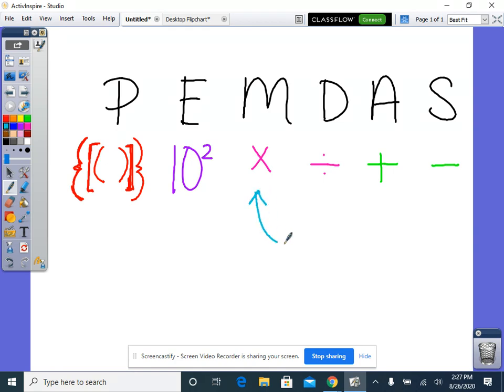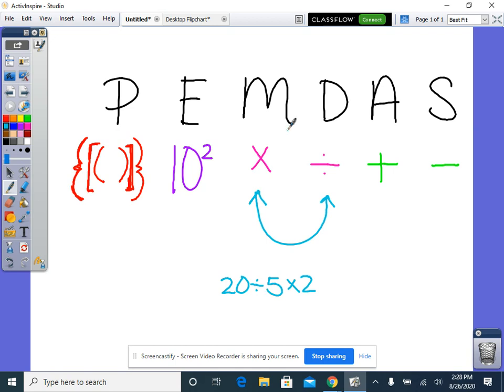So multiplication and division, those are inverse operations. That means that when I have a problem, let's say I had 20 divided by 5 times 2. That's a problem we're just going to use as an example. If I have this problem, since multiplication and division are inverse operations, I'm solving whichever operation comes first in that problem when reading that problem from left to right, just like you read a book from the left side to the right side.